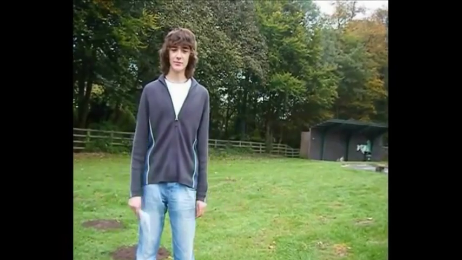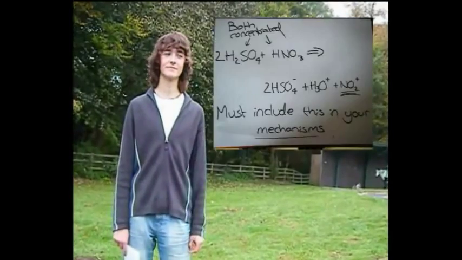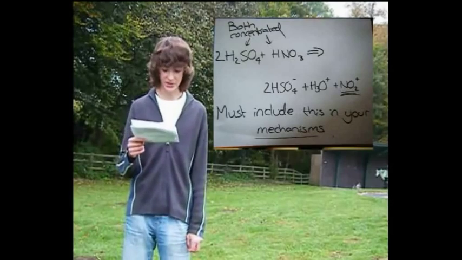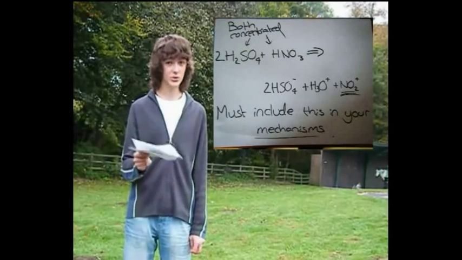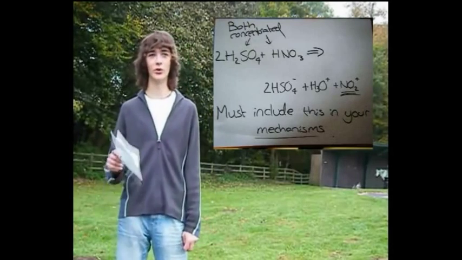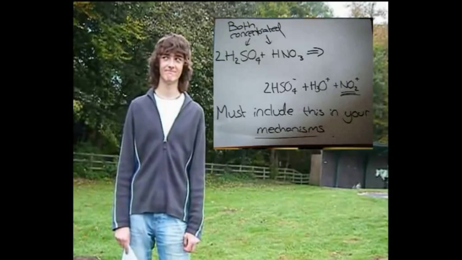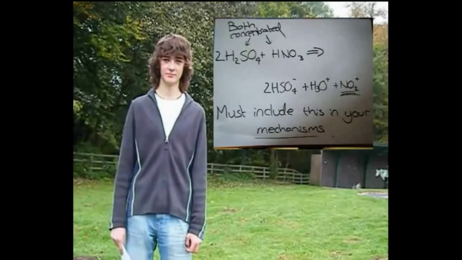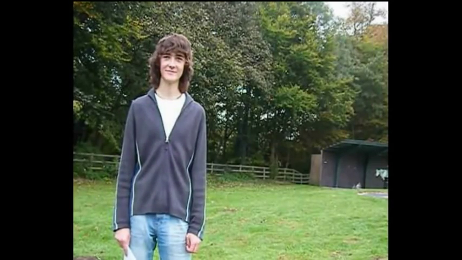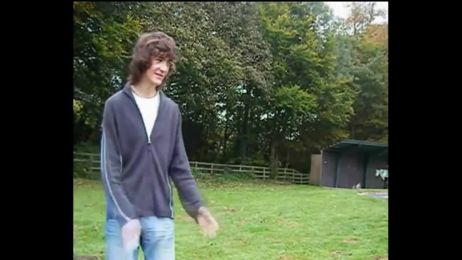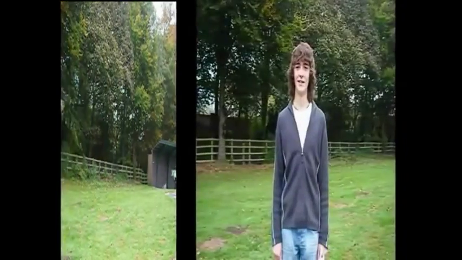The nitration of benzene. Easy if you use electrophilic substitution, and don't forget your nitronium ion. How do you make it? A very good question. You take 2 H2SO4 plus HNO3 to get 2 HSO4- plus H3O+ plus NO2+. What conditions? Concentrated nitric and concentrated sulfuric acid, and warm. Can you show us the mechanism? Yes. Fantastic. I look forward to that.